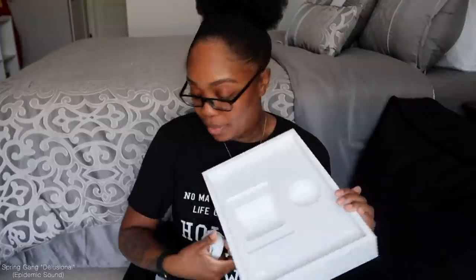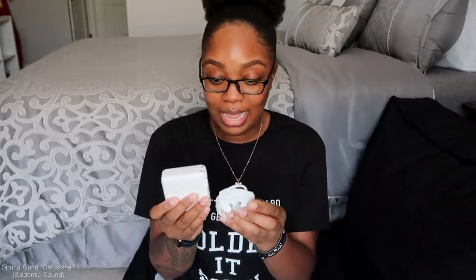Boom, boom. Now, the crazy thing about it is I saw a lot of unboxings and everyone was like, oh, this kind of looks like the one I have. No, this don't look like the one I had. That dinosaur, the one I had, had two cords. This cord went into the wall and then this cord went into the computer. So this was floating on the floor, just chilling on the floor. I'm like, why did you need two cords?